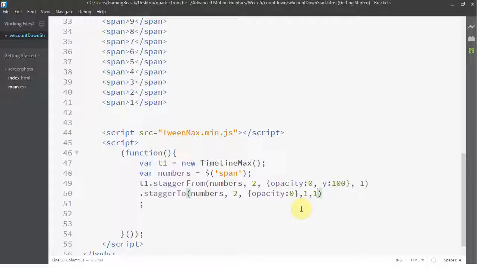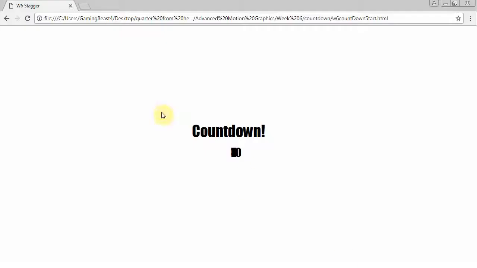Right, so basically this will play. It takes 2 seconds, right? Then after a second, it'll start to fade out because of that delay right there. Hopefully, right? So there it goes.